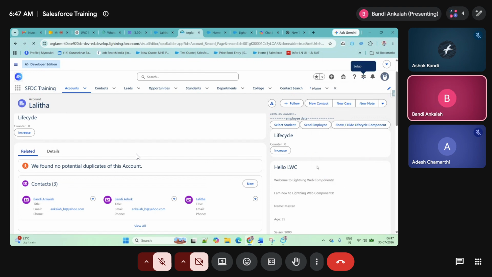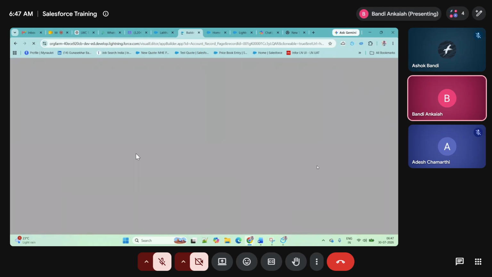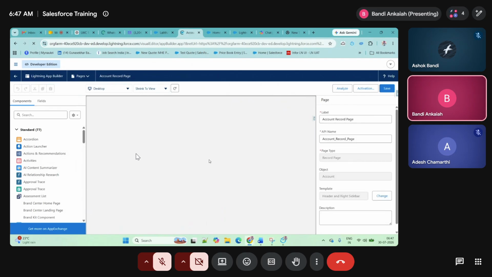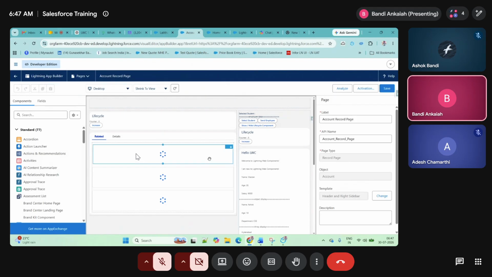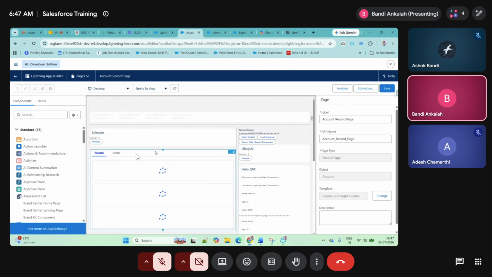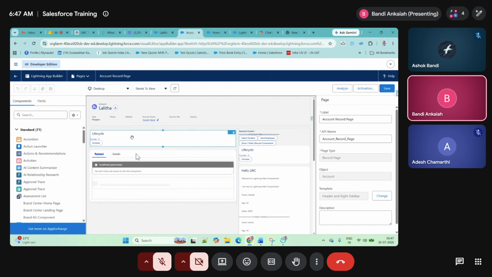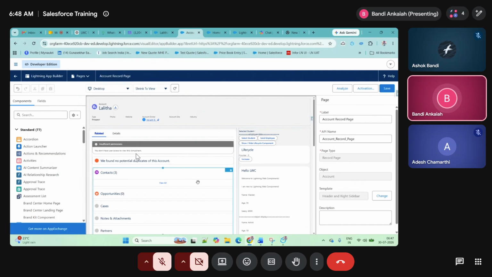The edit page. Just removing here, I added it in two places.